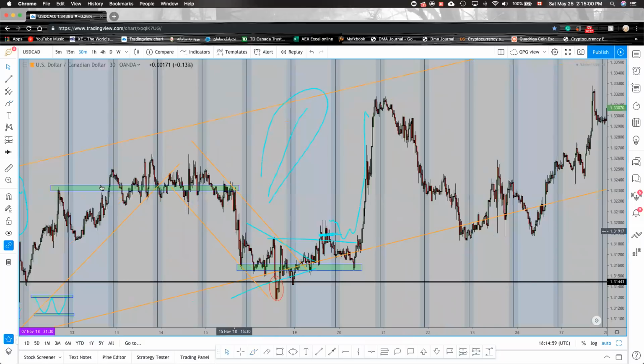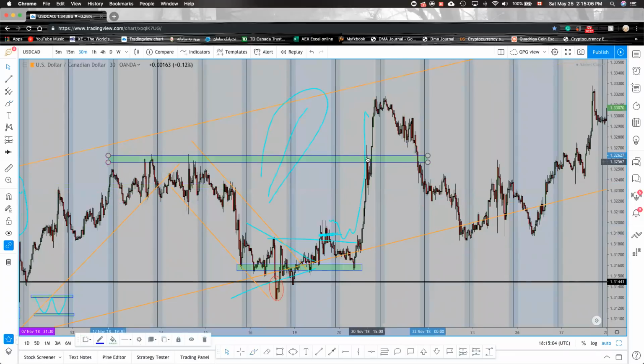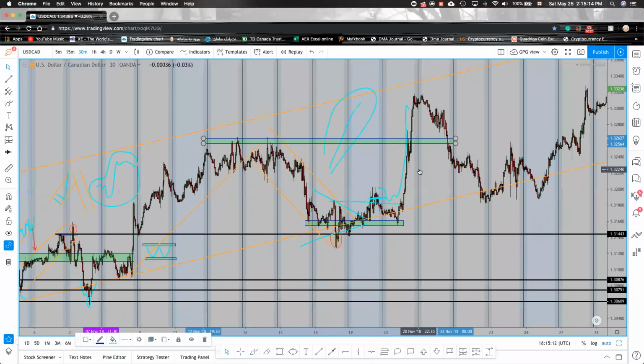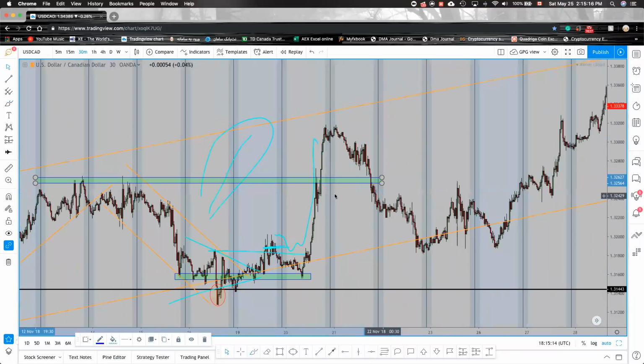Notice this is the high of the previous week. They came, rejected first, spent some time here trapping everybody. That is still a sell. Notice in the 4-hour chart right now, this is still looking like a trap, but a small one, because the 4-hour and daily are just the smaller version of the same thing.